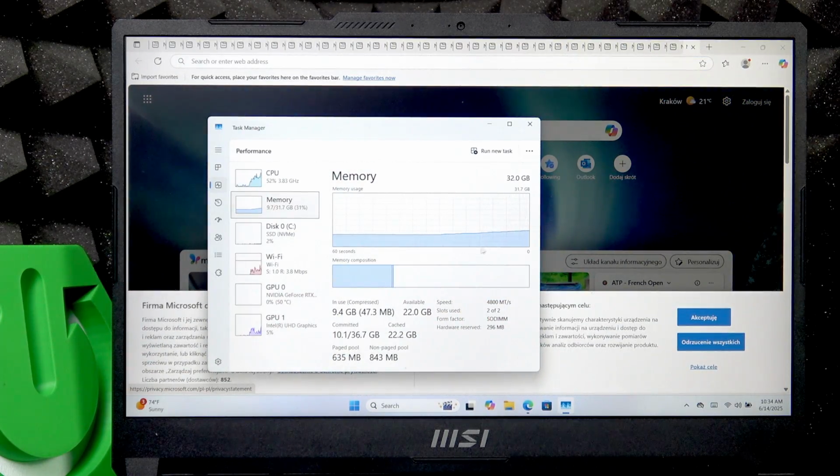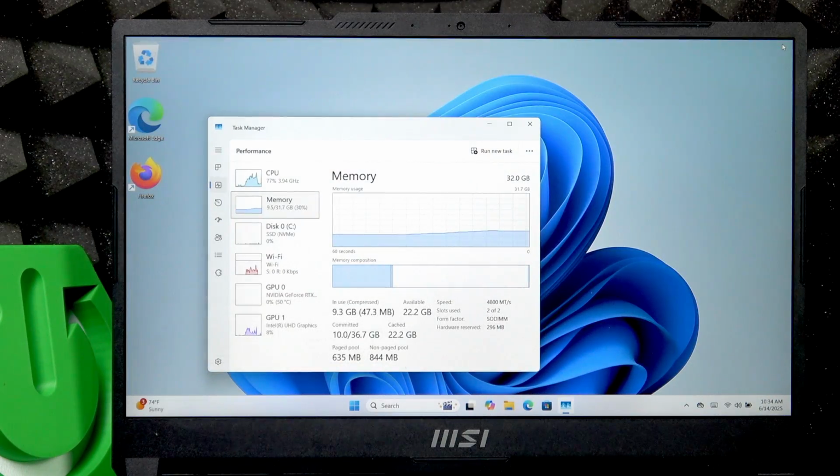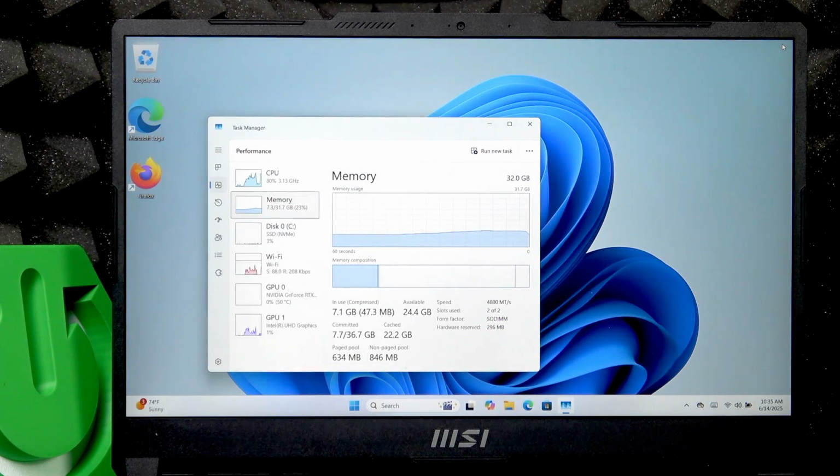And now you can see how the memory has raised and the CPU has raised and everything basically here in the performance. Now as soon as I close the Microsoft Edge, memory drops just like that. So it's pretty important to just close the apps you aren't using in the moment. I also can hear the fans going on the laptop. I don't know if you can hear it as well, but that's what I wanted to mention.